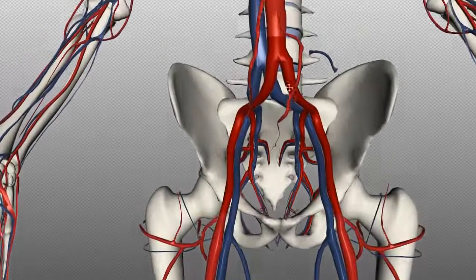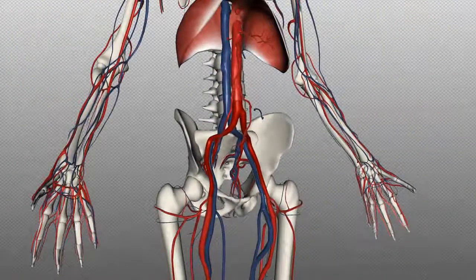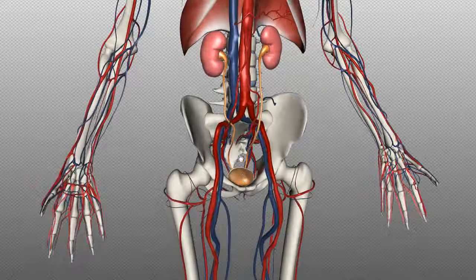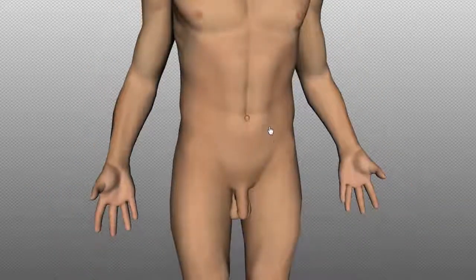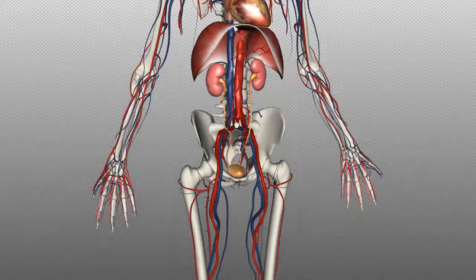So just quickly to give you some perspective on whereabouts we are in relation to other structures, I'll just put in the bladder, so you can see where the bladder sits in relation to the bifurcation. You can see the kidneys, and I'll just show you in relation to surface anatomy. So you can see the umbilicus, and this sits at around the level of L3 to L5 vertebra, so approximately, very close to where the aorta bifurcates.